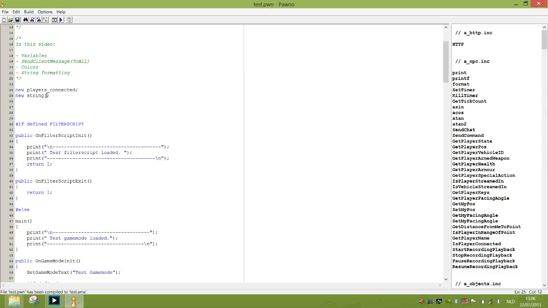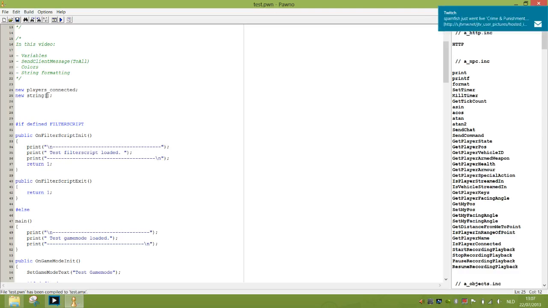We have to add how many bytes the string has, the string maximum. Actually, the length of the string.